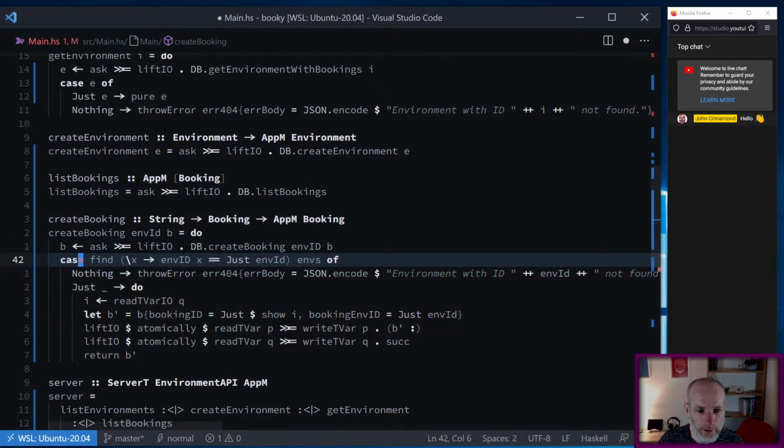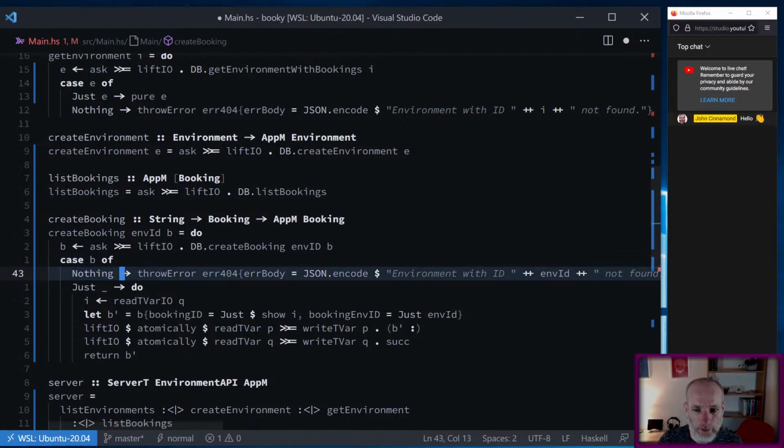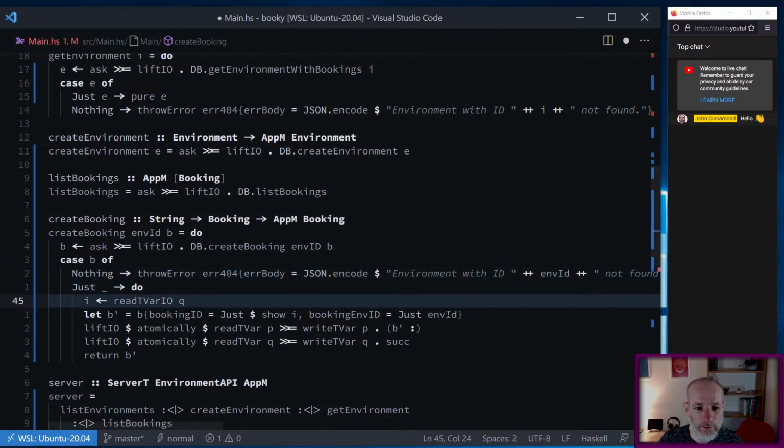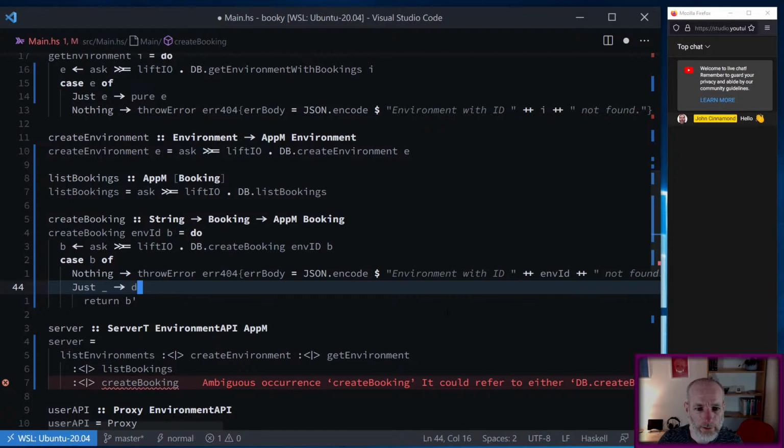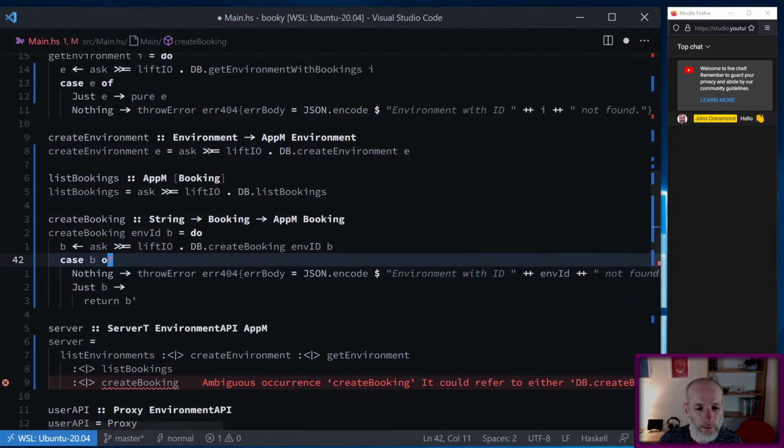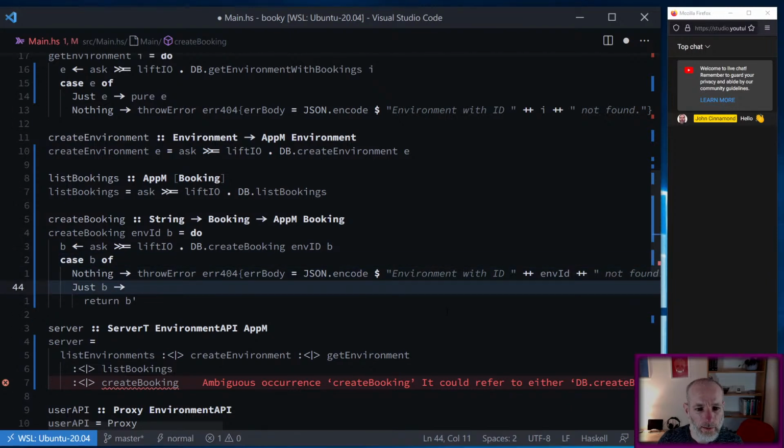Okay, and then we can say case B of nothing, then we throw an error. Otherwise, should we just be pure B prime?